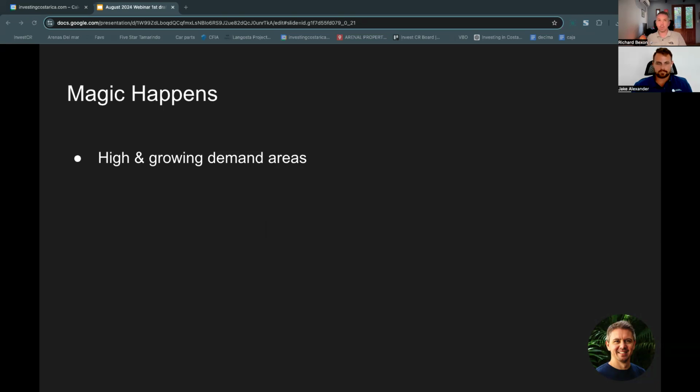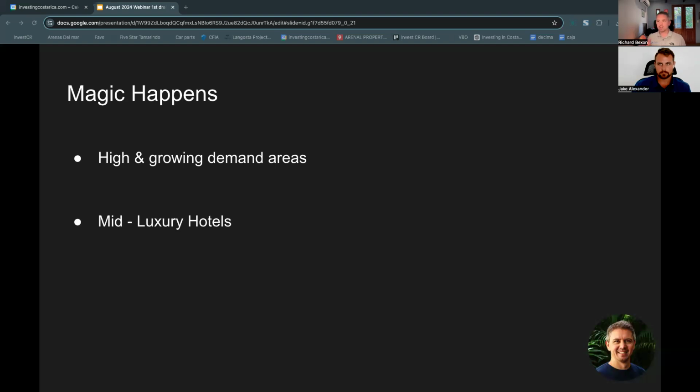I think there is a report out there that takes data from some of the hotels here, but you have to pay for it. I know a couple of my friends have access to it, but I think you just need to look at high and growing demand areas. You can use AirDNA, and I think the ICT has some data as well. We look at data on listing growth and also hotel occupancy, which is not readily available there, and just see those high and growing demand areas.